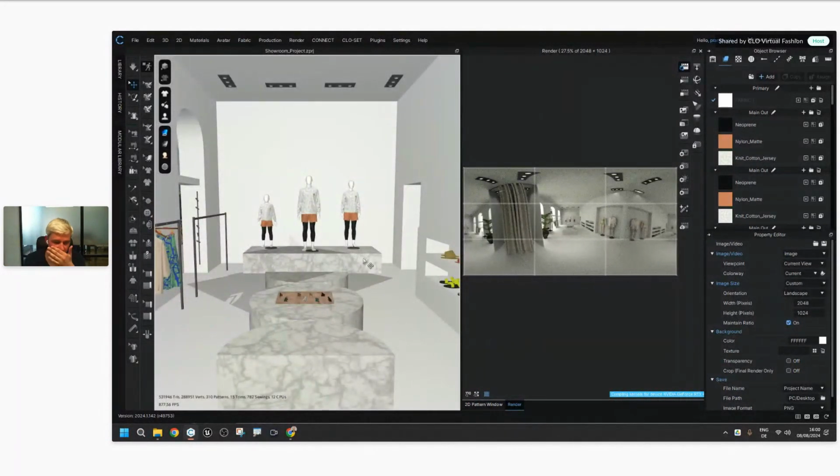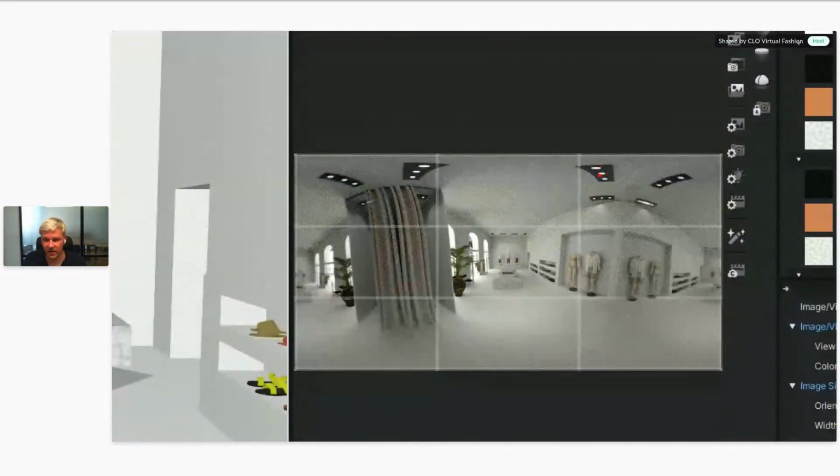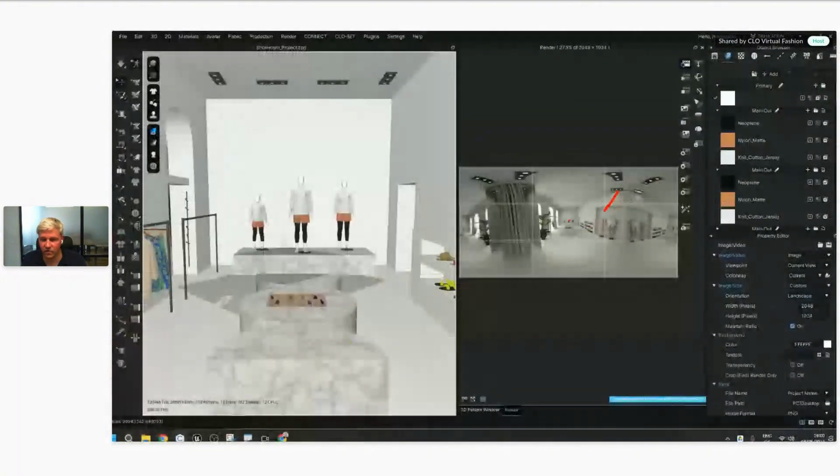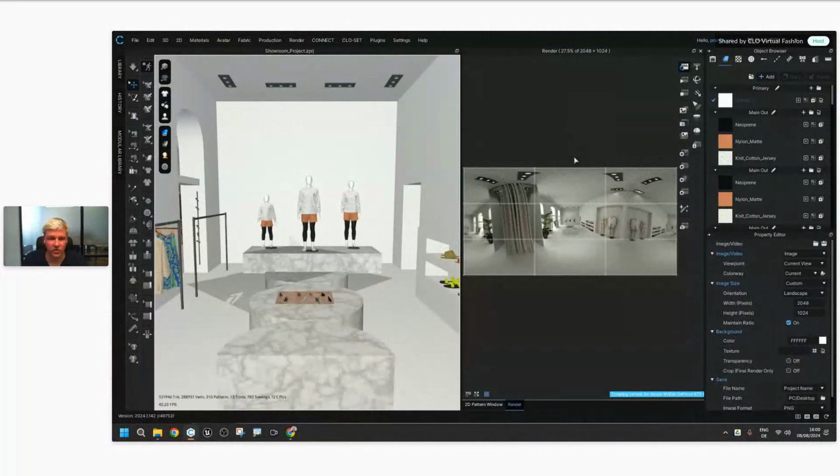That's not a general rule, so maybe you should try it out a little bit. But we can see here that our lamps are glowing. I put some lamps in here that are shining into the scene. We have the outside view and so on. So I will not render this right now. I just wanted to see what's going on, but I prepared these renders for you.